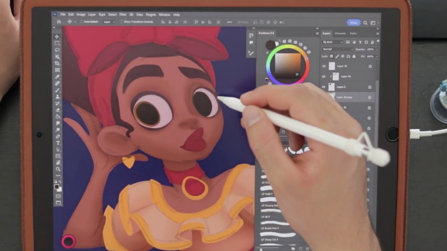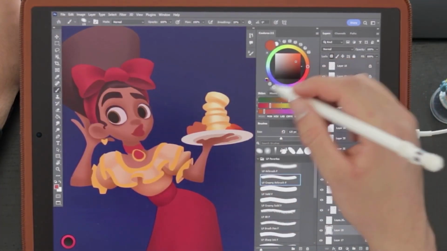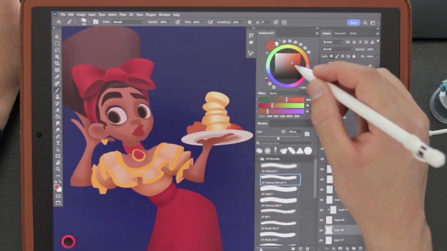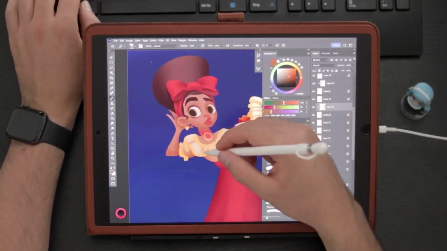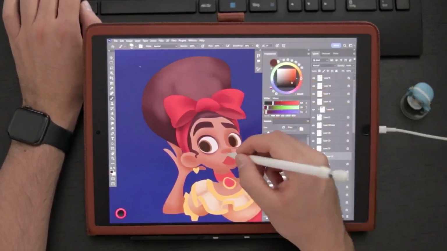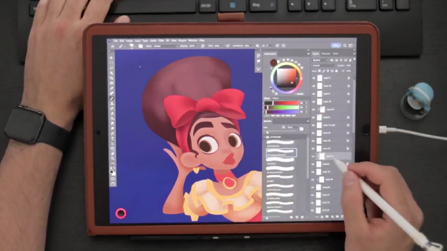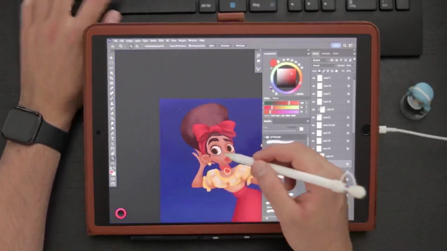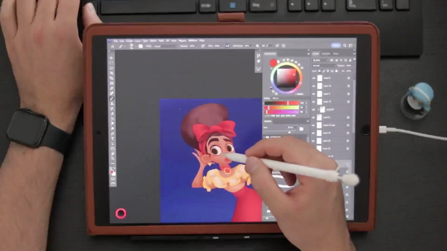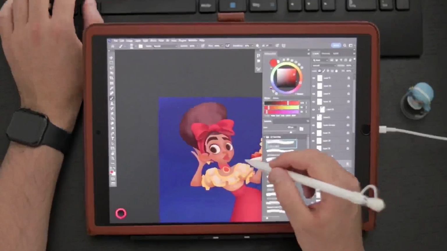But there are 3 things that I definitely have to keep in my head. One of them is the position, color and intensity of the light. So where is it, how strong it is, and what is the color of it. Second, I try to always have in mind what is the simple geometric shape of the elements that I'm painting. So which ones are simple cylinders, spheres, cones, cubes, etc.